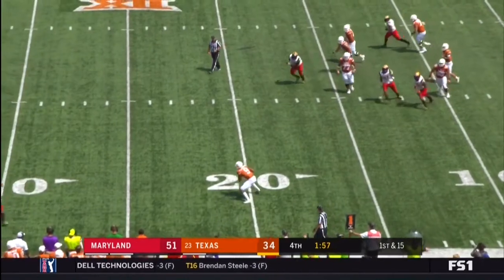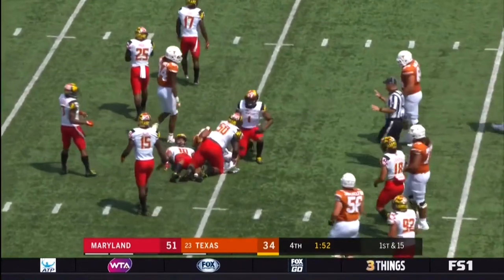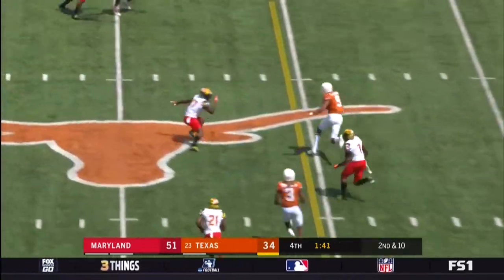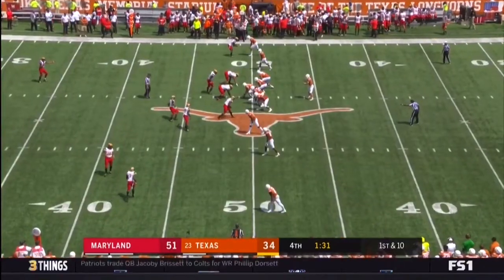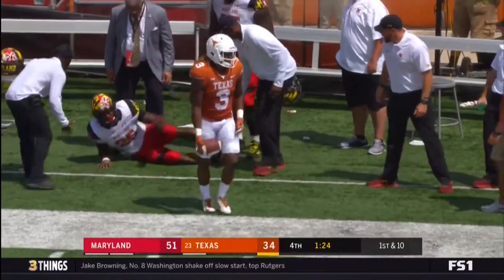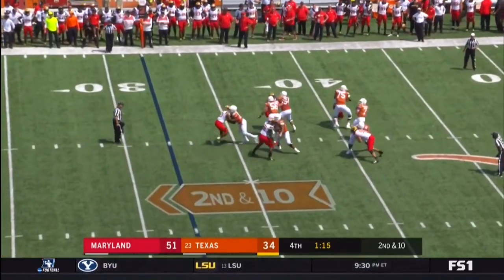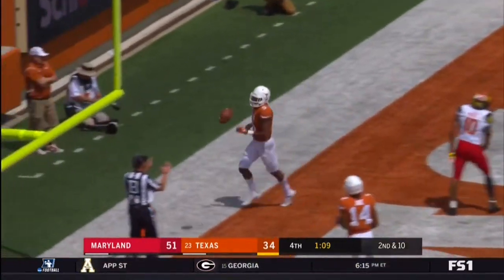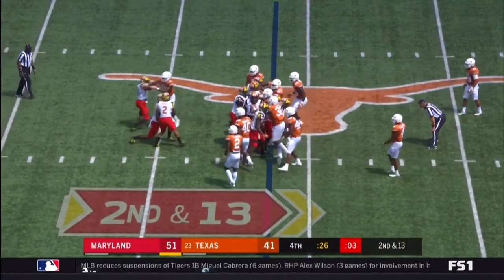He was wondering about how they would get a victory in the most hostile of sites. Absolutely — Kasim Hill, true freshman, converting that third and extra long. This is going to be a program-defining win on the road, a top-25 victory here in Austin. Well, it's Durkin's signature victory, there's no doubt. Touchdown here for the Longhorns, not giving up — the touchdown from that little 60-yard distance.